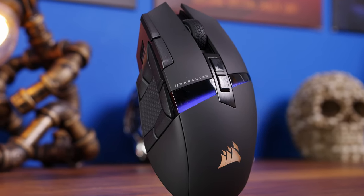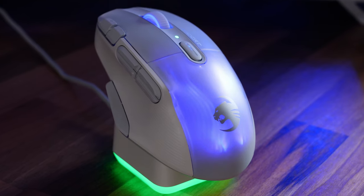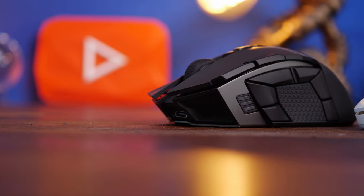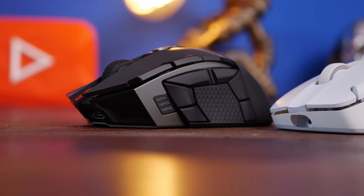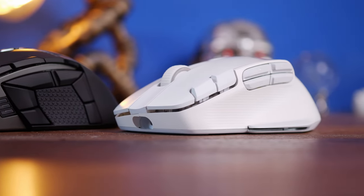This is the Provoked Prawn, and here I'm comparing the Corsair Darkstar Wireless with the Roccat Kone XP Air. Now, these are ever so slightly different mice, but they also have a number of features that make them comparable, and they have a similar sort of ergonomic shape and design to them, the fitment in the hand, and access to loads and loads of buttons.